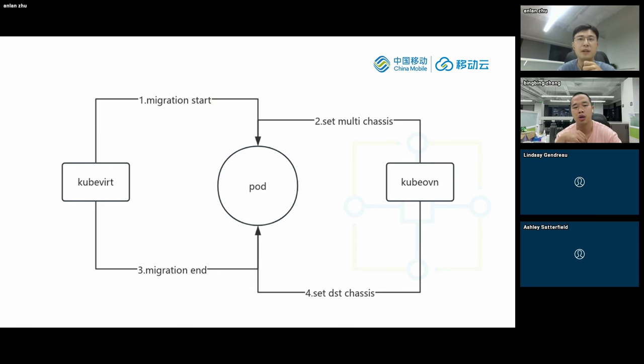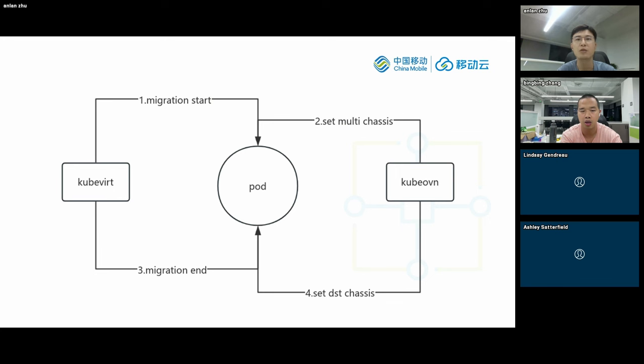Okay, thanks, Bingbing. Now, allow me to introduce our work on KubeVirt. Given that the Kube-OVN controller only contains a pod informer and doesn't have a VMI informer, it is unable to handle VMI update actions. We can find that the pod is the thing which the Kube-OVN controller and the KubeVirt controller can both manage. Therefore, exposing the migration status to pods comes easily.